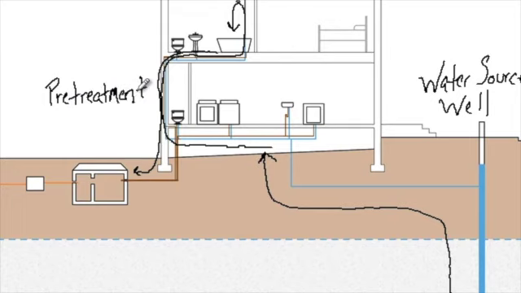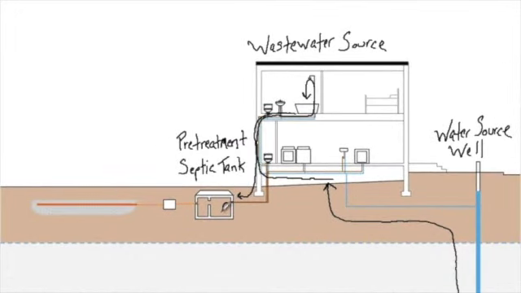This pre-treatment happens in a septic tank. The first few days are spent here in this enclosed environment where bacteria begins to break down the wastewater. Upon leaving the septic tank, the effluent enters the distribution box, commonly referred to as the D box. The function of the D box is to help control dosing into the drain field. After leaving the distribution box, the effluent enters the drain field.